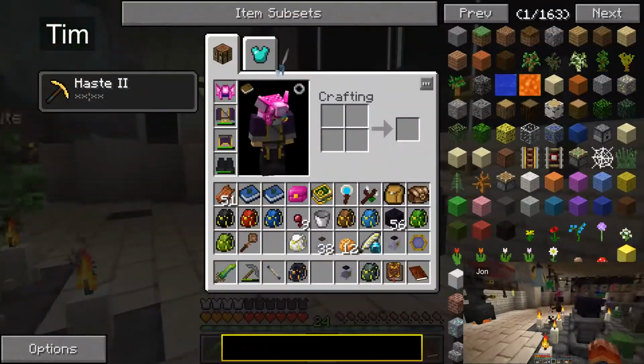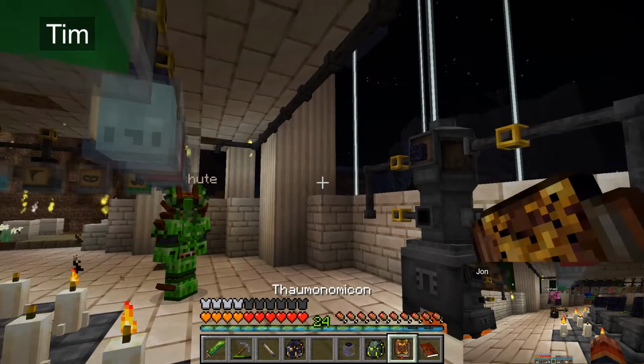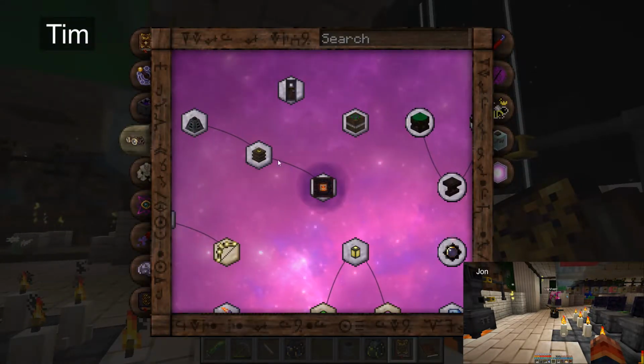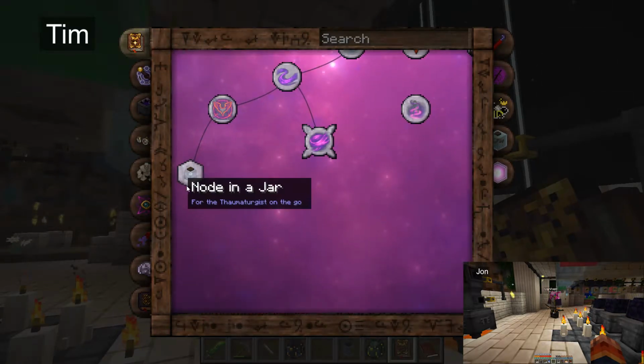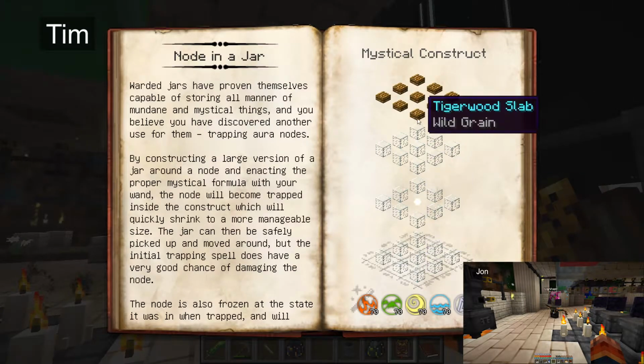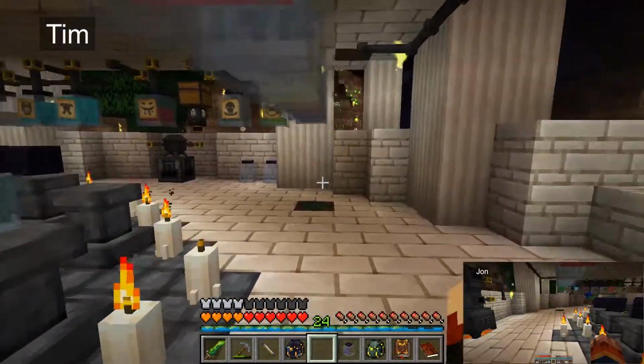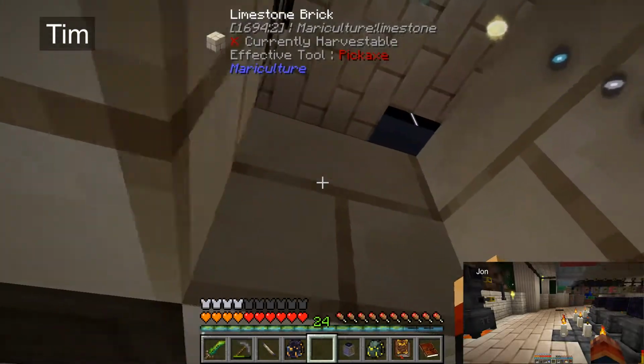But first, node in a jar. Node in a jar. Brain in a jar. Nope. Where's the node in a jar? It's back on the main page, is it? Node in a jar. Yeah, so the glass blocks and wood slab, any sort. Okay, good. Quite a lot of them, though. A system.